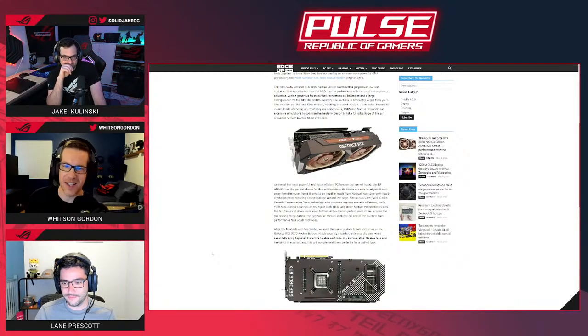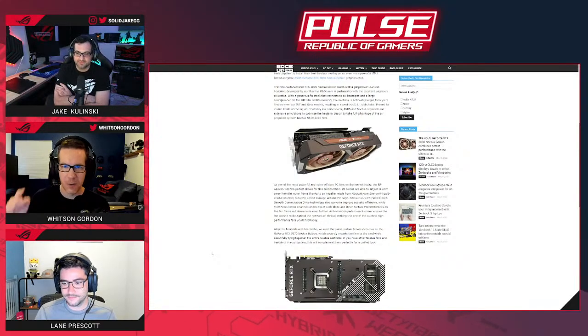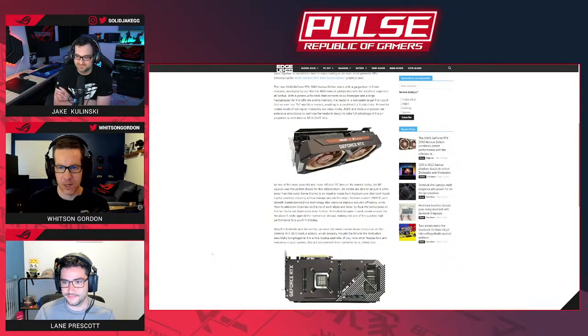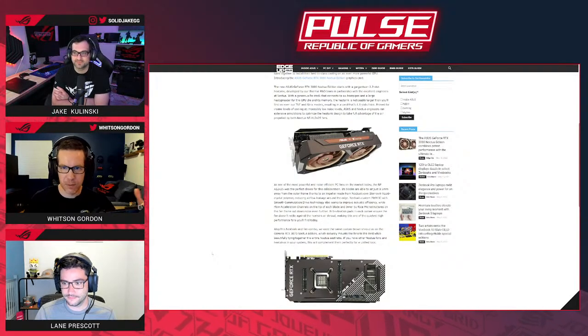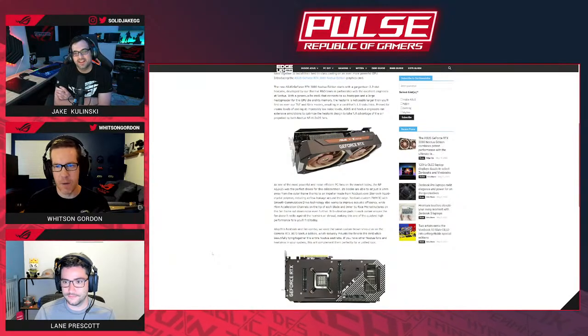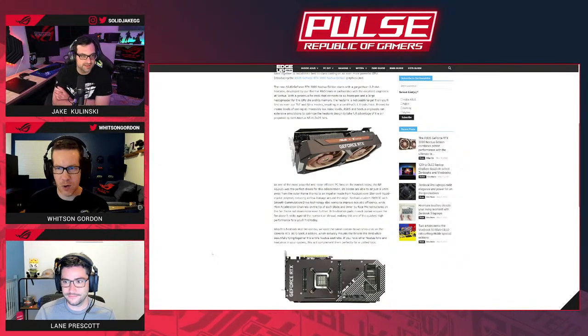Sometimes you get a GPU and the shroud looks awesome, but the backplate is kind of meh. Like, no. We don't mess around with our backplates. This thing is sweet. It's got all of the same features that you would expect from a nice Asus card. You got that dual BIOS switch, so you can choose between maximum performance or minimum noise levels, right? You've got that vented backplate, our Auto-Extreme assembly technology for as little human intervention as possible when they're manufacturing the cards. 144-hour validation process, so you know that it's going to last.